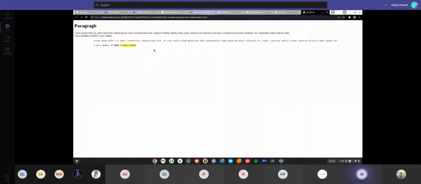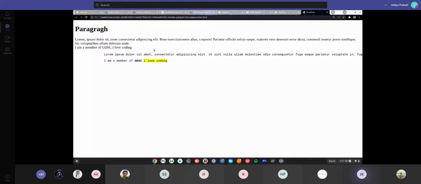Okay, guys, is the text visible or is it too small? I need a response, guys. It would help if you just zoom it up. Okay, so now is it visible? Yeah, visible. Nice. Thanks.